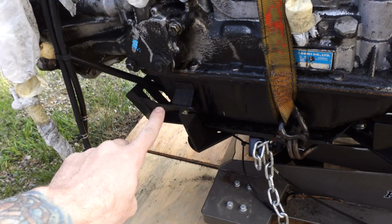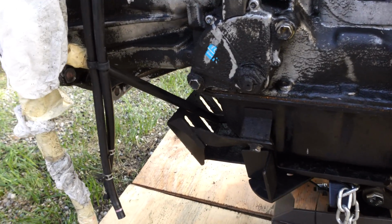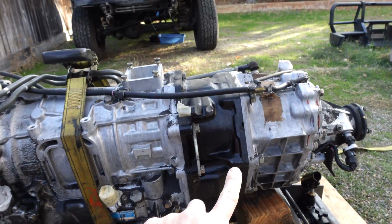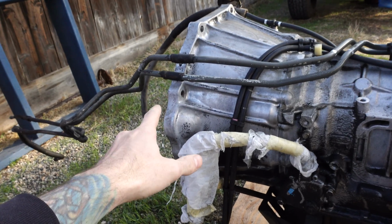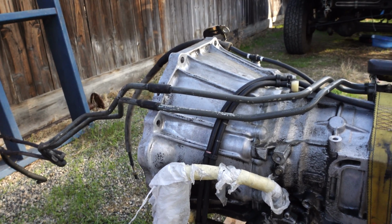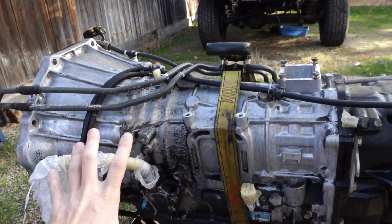As far as the bottom of the transmission goes, probably not gonna get to that in this video. What I plan to do eventually is tear the transfer case off, stand the transmission up on its bell housing. Would you call it a bell housing on an automatic transmission? And clean the whole transmission off.